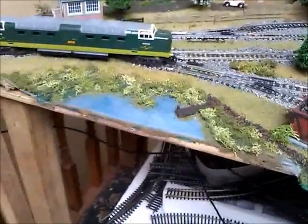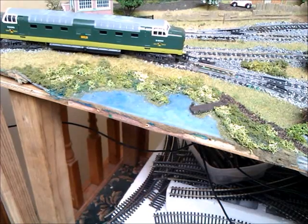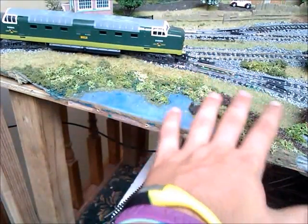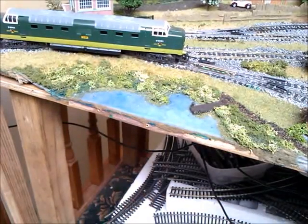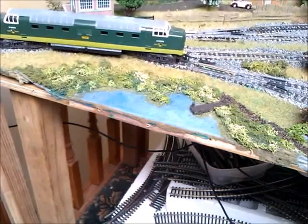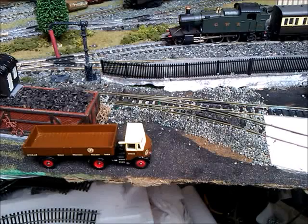As well as that, I've done a little bit of work on the static grass, which I've done a little video for, as you've seen. Basically, I added another layer of grass onto the top of the original, and I think it looks quite good now, running from a bit more of a greeny colour here through the greens to the brown at the far end. I think it looks really good. The camera doesn't quite pick it up as well as it does in real life, but it gives really thick, nice and tall grass. I think that finishes it off really well.